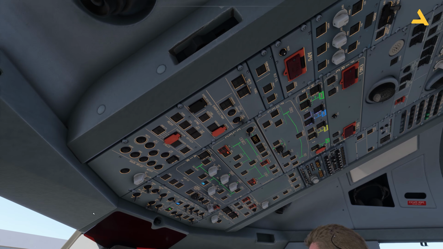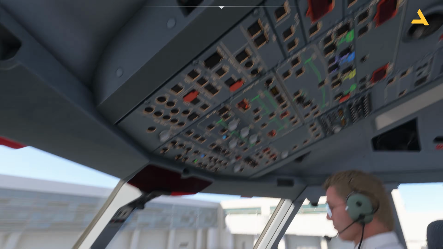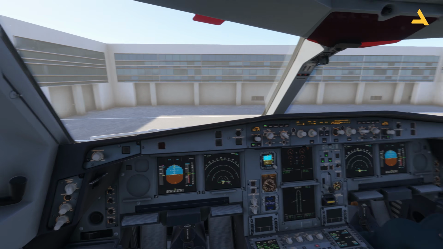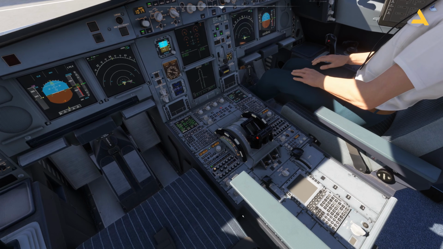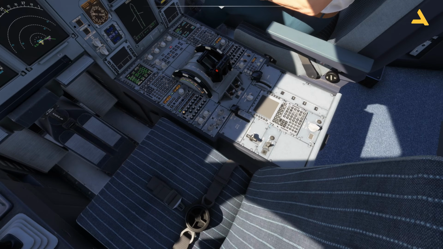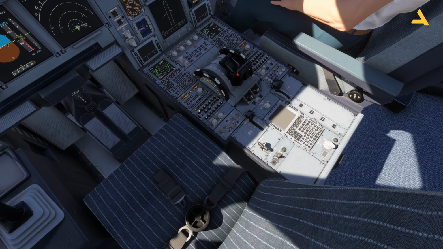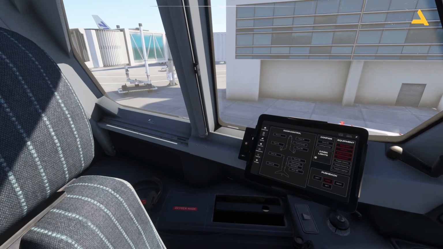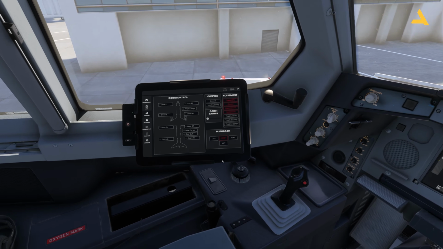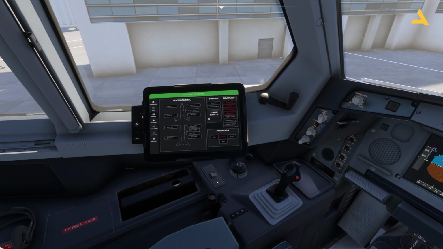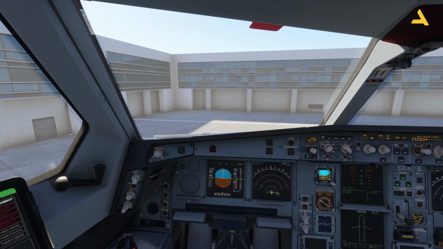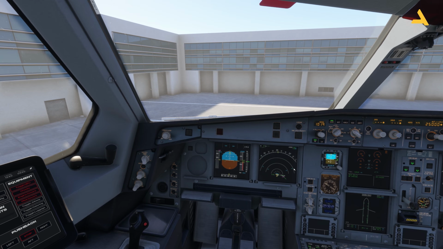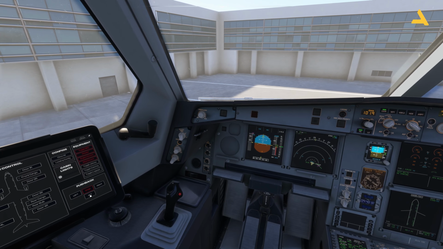So let's now call for the pushback and release the parking brakes. That's it. Now this tab has the option for the pushback, as you can see, pushback aft. So just press it. It will turn, I think, automatically towards right or towards the left.